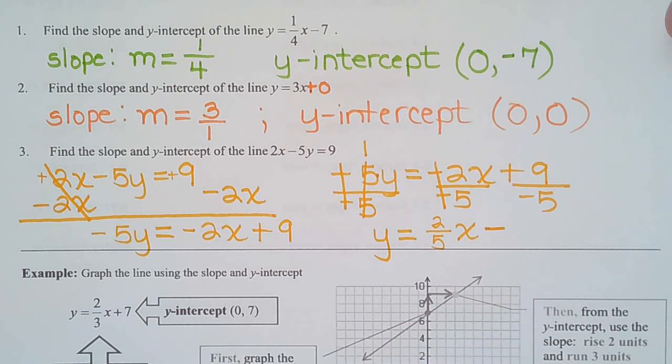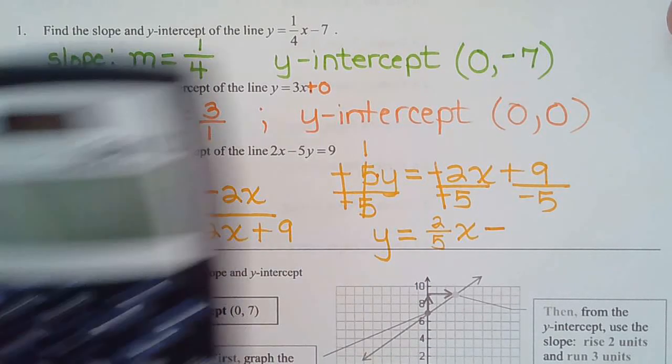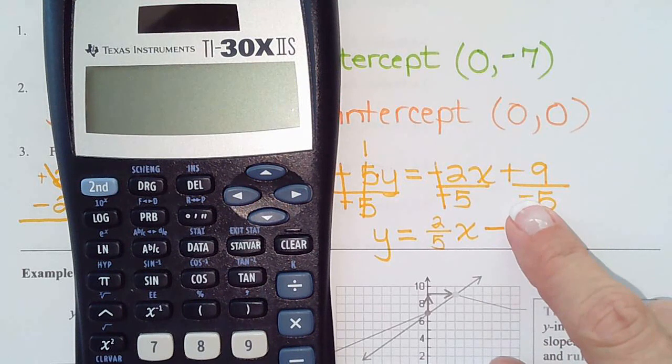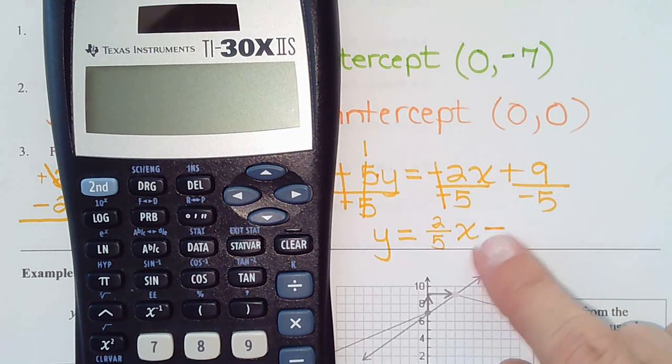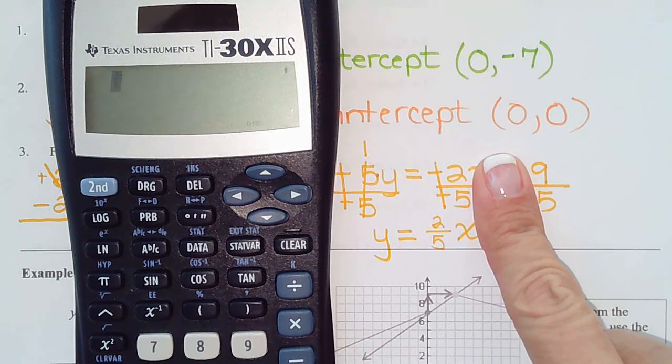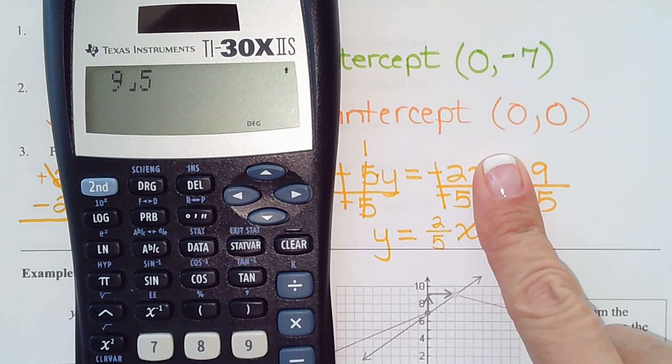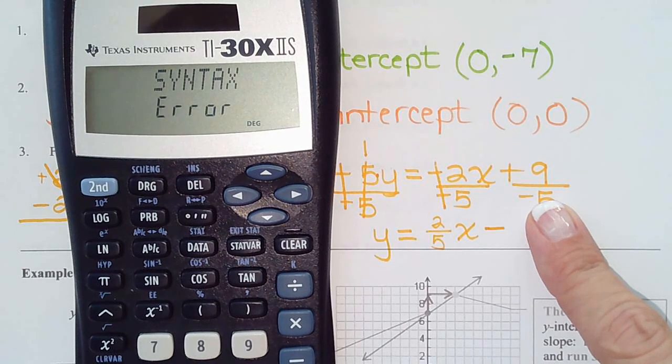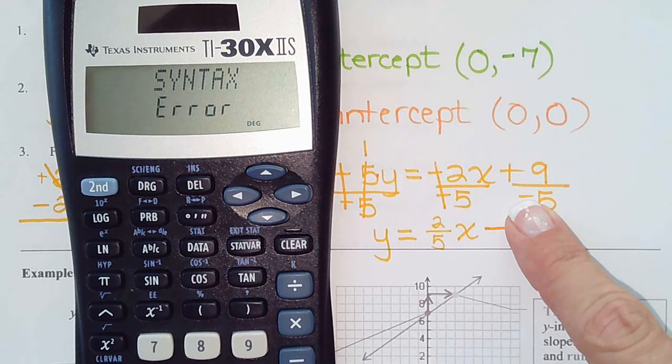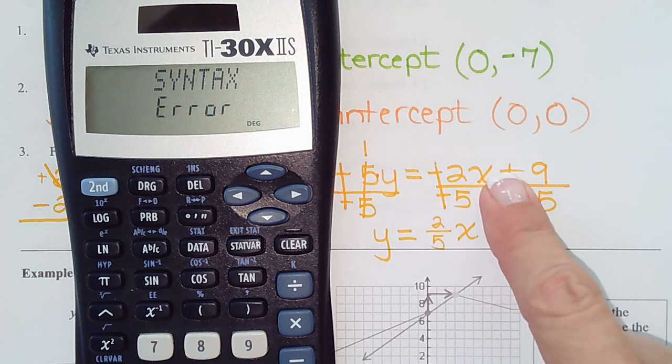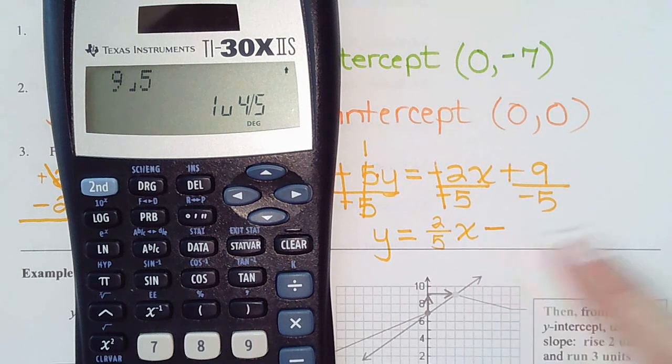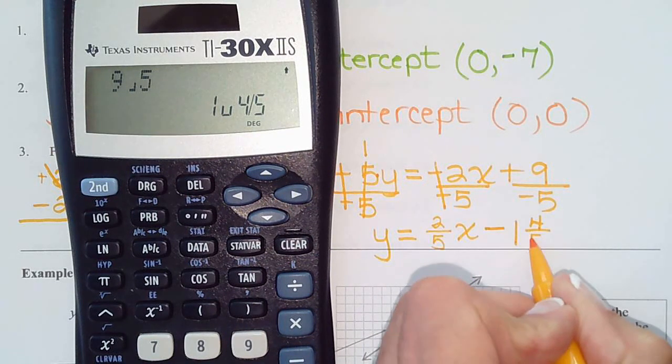So, 2 negatives equal a positive. So, that slope is going to be 2 over 5x. And if you leave the negatives in it, it is wrong. So, be careful. Minus, and you could change that to a mixed number. You could, yeah, that would probably be better because you're going to be graphing. So, the first thing I do is I figure out the sign. A positive divided by a negative is negative. Remember how I told you the calculator won't let you plug a negative in the denominator? So, I did the sign first. So, then all I have to type in the calculator is 9 fraction bar 5. And it tells me it's 1 and 4 fifths.